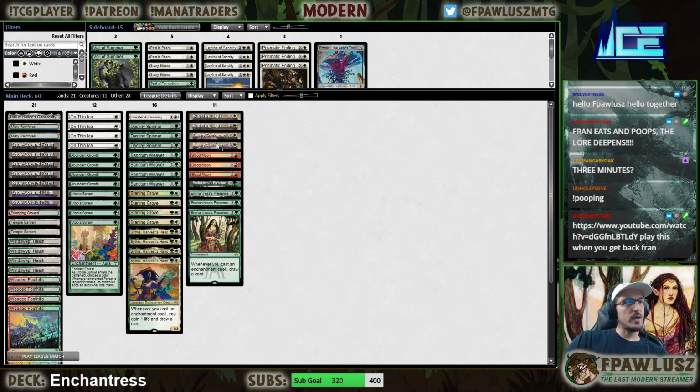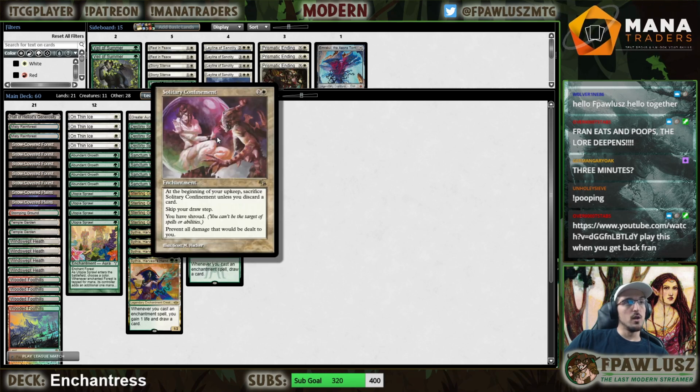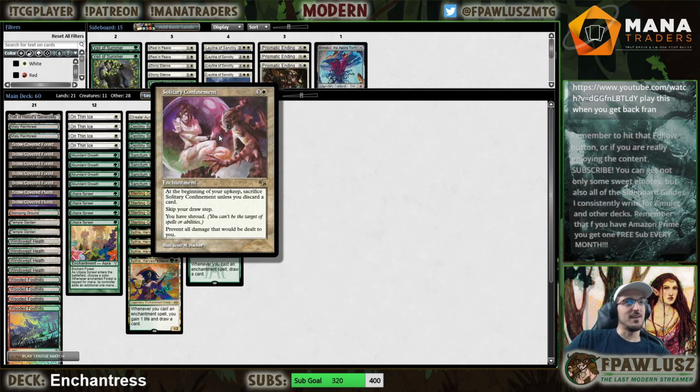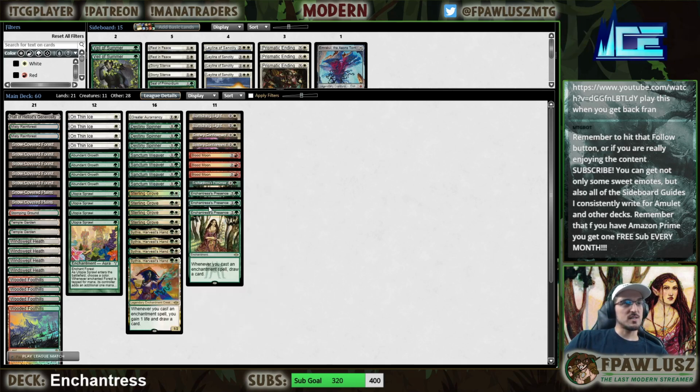Modern Horizons 2. So we have access to Solitary Confinement, who is the main lock piece. 3 mana at the beginning of your upkeep, you sacrifice it unless you discard a card, and then you skip your draw step. You have Shroud and you prevent all damage that will be dealt to you. So this is kind of like how you hide under a pillow fort, and you hope that your opponent can't kill you. You draw a bunch of cards. This is how you offset the skip your draw step thingy, which is Enchantress's Presence.